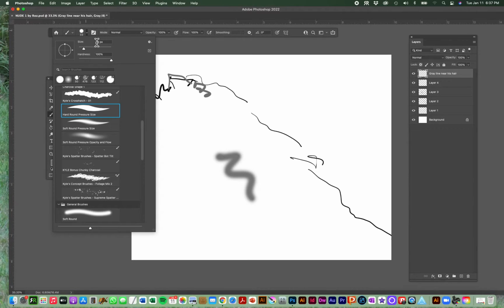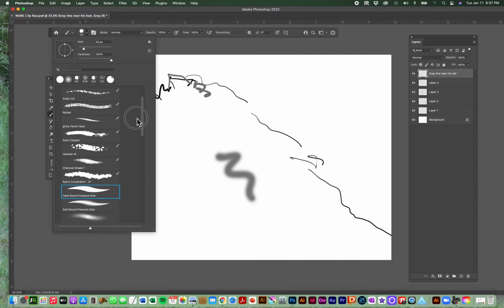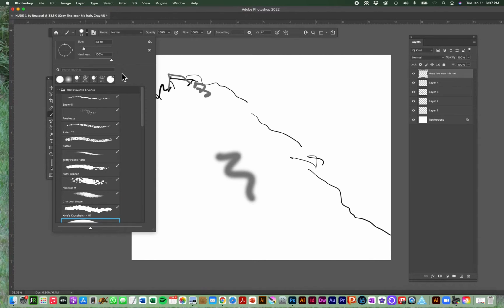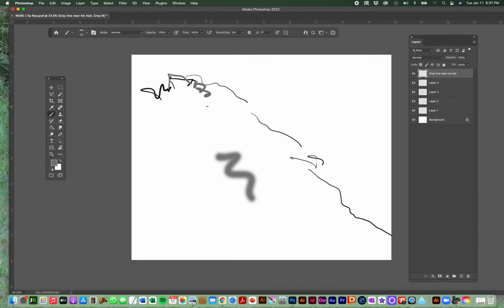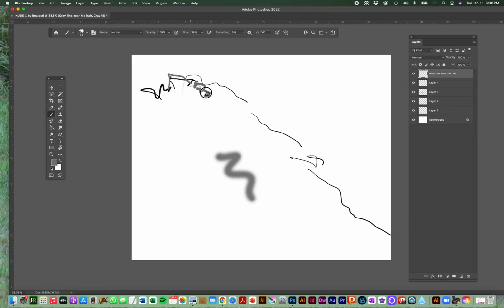So I'm going to go get another brush. I'd like to get something that looks kind of like hair. Let's see here. I've selected brushes. Maybe, I'm not sure this is going to do it, but I'm just going to try it. That's a little hair-like, but there is a feather brush that I'm looking for, and I can't quite find at this time. But that has a little bit of a hair thing going on. And I'm going to just, oh yeah, definitely put that in. I'm going to make it bigger and go, whew, yeah, just a little bit of his hair.